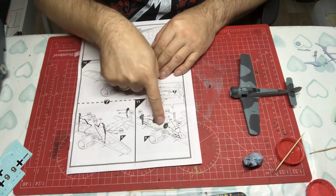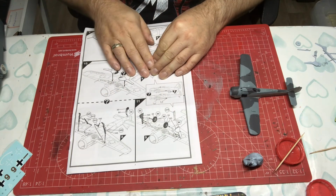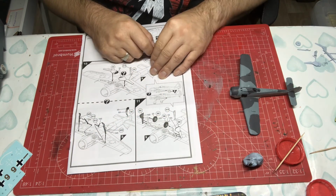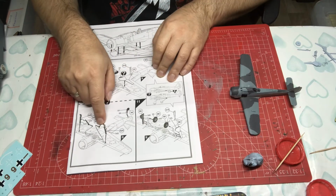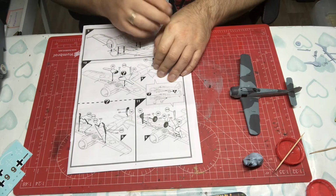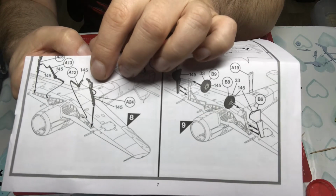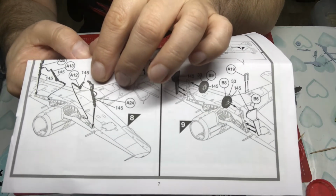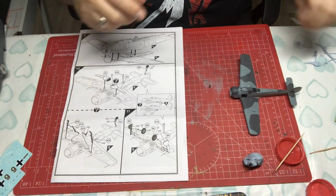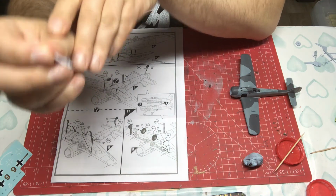So we're now at this part of building our model, putting the wheels on and putting the step on. We'll do these at the same time because we're painting the same colours, so it just makes it a little bit quicker and easier. When we've got the paint out for painting these, we can be painting these as well. Now, if this isn't your first model and you happen to have silver paint, then if you see here on the instructions there's a little lighter colour. Well, we haven't got paint for that in our box, but if you've built a model before and you happen to have silver paint, you could paint that little section silver, and that would just make it look even better. So that little bit there. But don't worry if you've not, it'll still look good painted up.